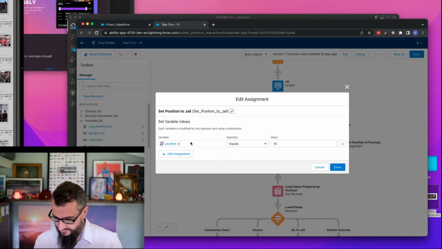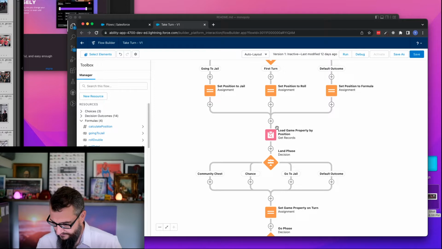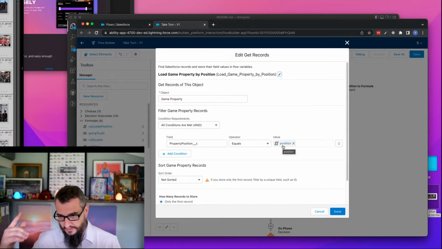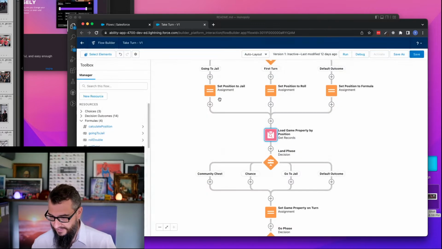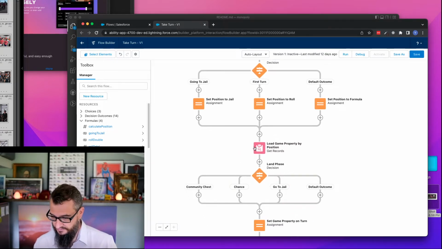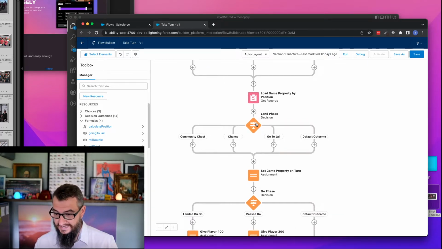So I set my position to 10. This is hard coded. We probably should do this a little bit more nicely, but for now we set our position to 10. And what else do we need to do to say we go to jail? So we're going to load jail because I've got the position here. If I'm running through that condition in the flow, I'll back up one step. I rolled a double three times. I set my position to jail. We load the jail position because we'll just load the position. That's what we do.